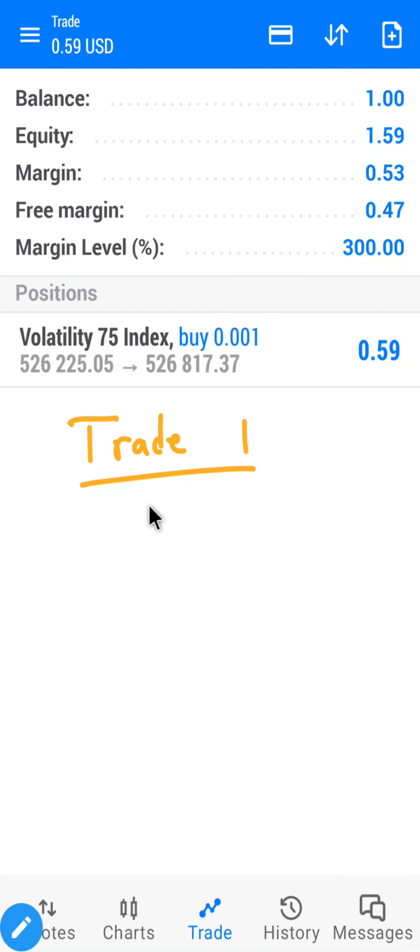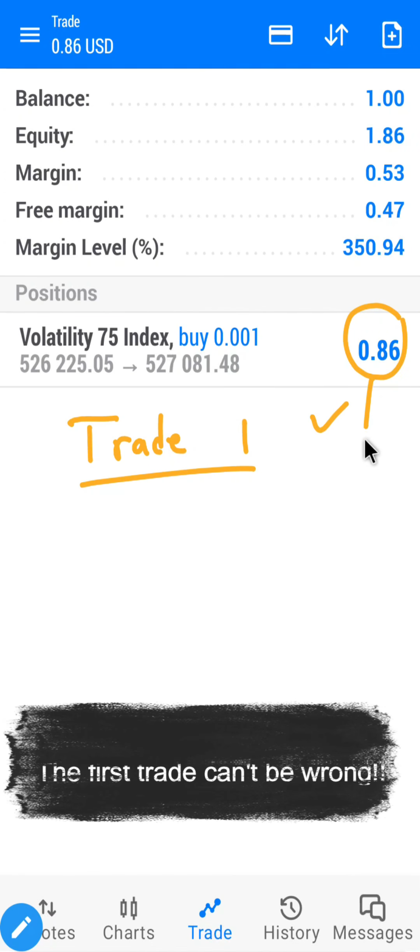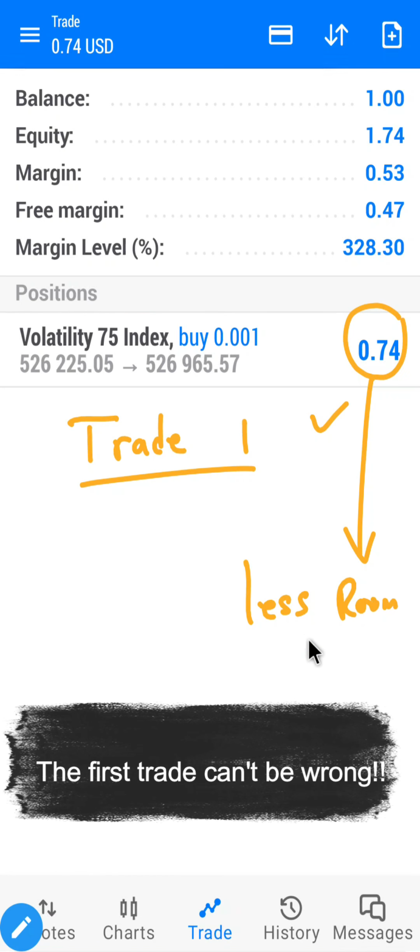So you want to take one trade also. Okay, you just want to take one trade. So that's what we did. You don't want to, as the balance grows, open another one, but we're going to open another one. This can't go wrong. We're going to open another one and see how fast it is to blow, because some people, they sort of get excited when they see small profits.